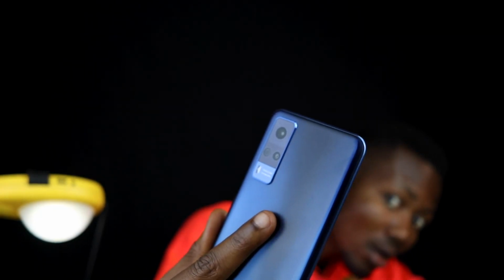So that's it, guys. The Vivo Y51: solid, beautiful on the outside, clean from the inside, and it takes pictures that will impress your friends.